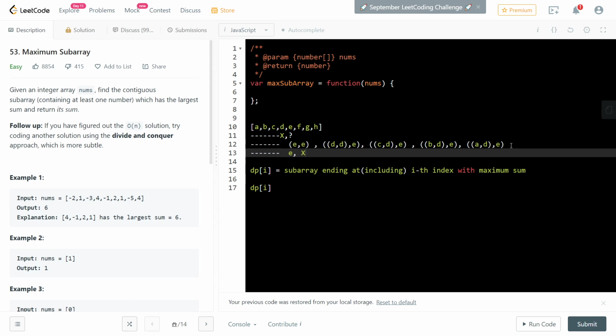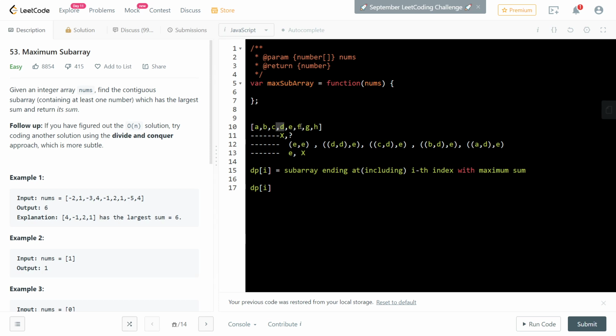Right, so that is the technique we will use to solve this question. If you are able to somehow compute dp ending till ith position, then at the i plus 1th position, either you will be using this subarray and adding e to it, or you will be discarding this subarray and just using e, right? So that is the trick, and there can be a little bit more intuition in understanding this, but I will skip it. You can just think that if we are not choosing e alone, that means adding e to the previous subarray is actually increasing its value. So you can think along these lines.